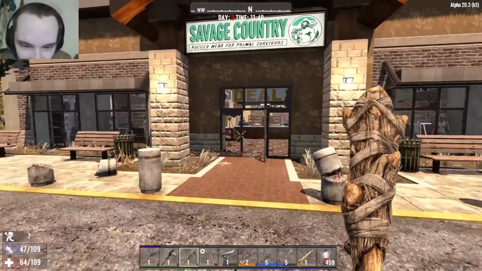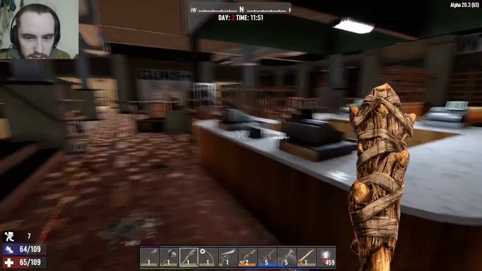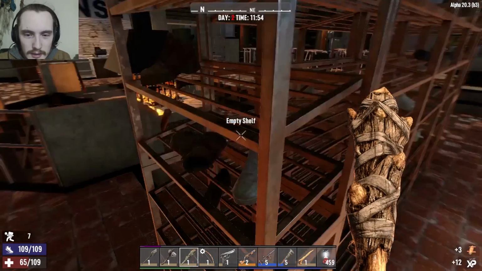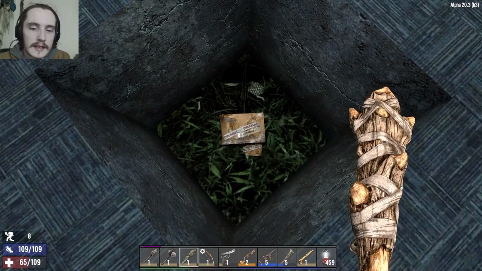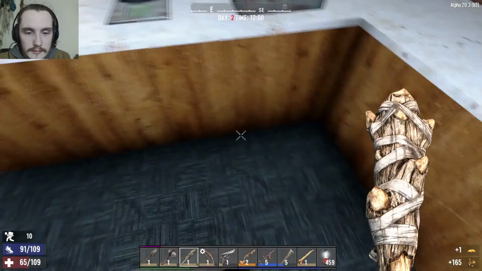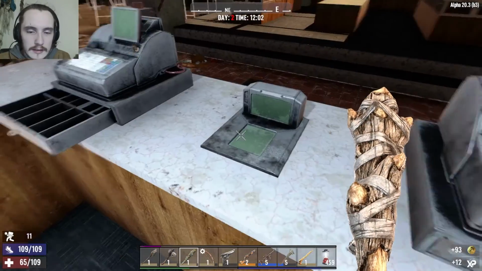Killing this. I thought there was more, though. There's definitely more zombies. Dude, what else is in these shelves? Is it cowboy boots and shit? Like, oh, all right. Jesus. That scared the shit out of me, bro. Corn seed. Can we eat that? I don't know. Oh, wait. Cash register. Ooh, we got some money.